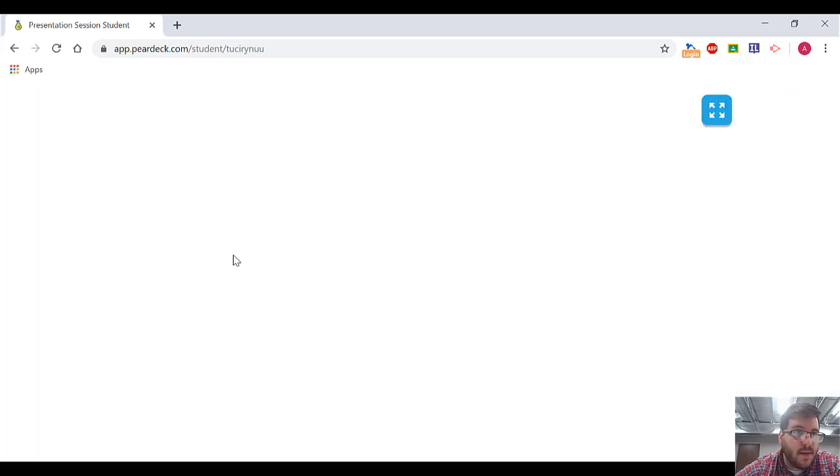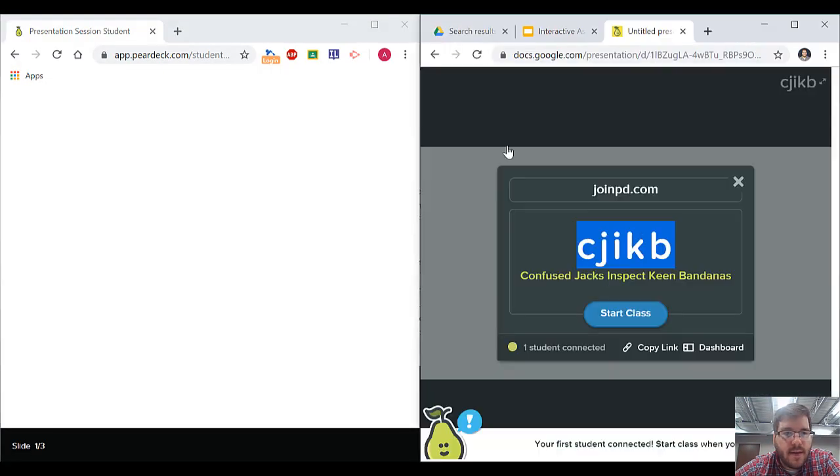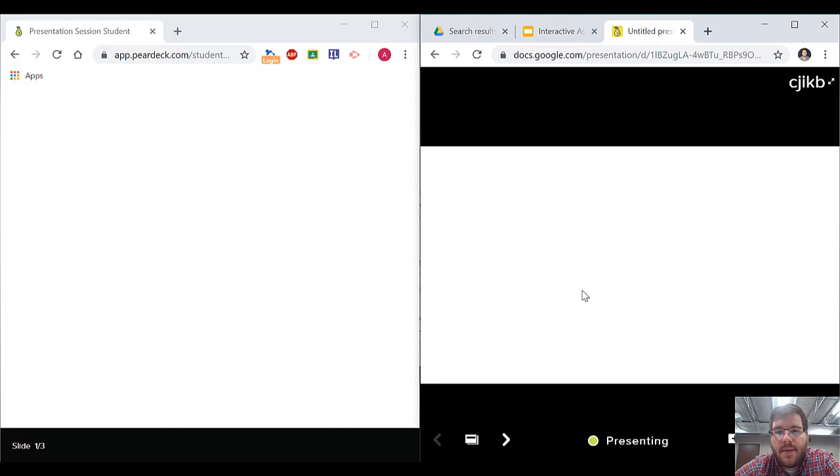And again, this is the student side of things, and this is what the students are going to see here. It's going to pull up whatever I have on screen for that. So I'm going to try to do a split window here, try to make this as visible as possible. On the right side, this is the teacher view. On the left side, this is the student view. Once I have all my students in, I can see how many I have down in the bottom. So I have one in. Of course, you'll have a bigger class probably, but we'll go ahead and start the class here. The reason I'm only seeing a white screen here is because I just had a blank white slide, so that was the first slide.